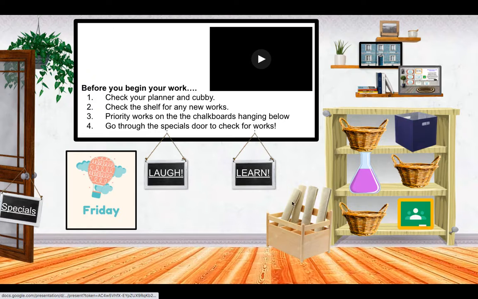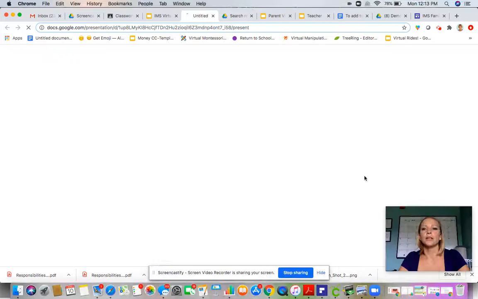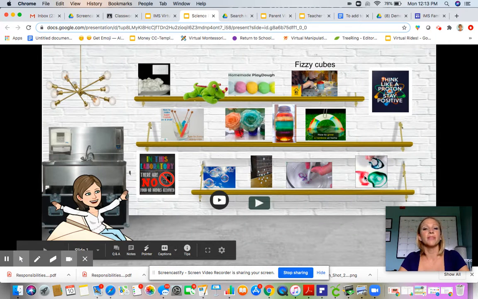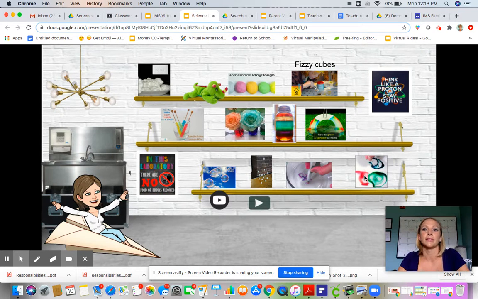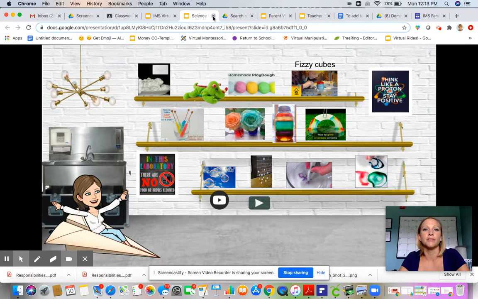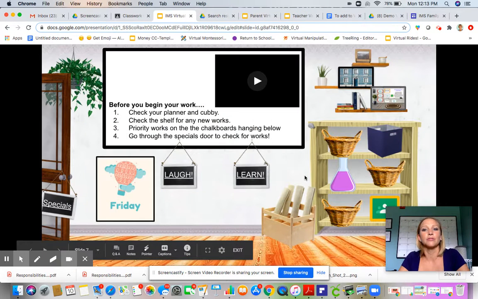If we're to click on one of these works, let's see what happens. If I click here for the work that's placed in the beaker, it's going to open up an entirely new tab. When I open up the new tab, there is my work. You can see it takes me into an entirely new room. This is the science lab. The science lab has lots of works on it that we can complete. If we take our time and click through each and do our work, when we finish, we can simply close our tab for this assignment and go right back into Friday.